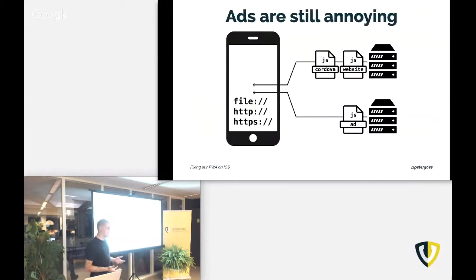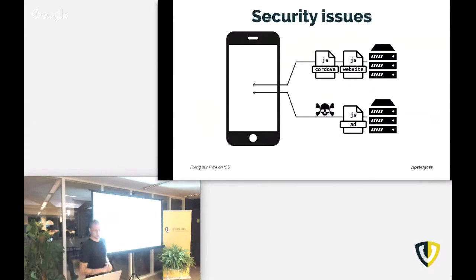And those ads are still annoying because they are served over HTTP. And our base page is served over HTTPS. So remote origin issues, well, they got annoying. And then there's the benefit of having a security issue. Because if you serve a malicious ad, they also potentially have the same access to the whole environment that you're in, even to the Cordova bridge. So now you have the possibility of having an ad running native logic through your application.